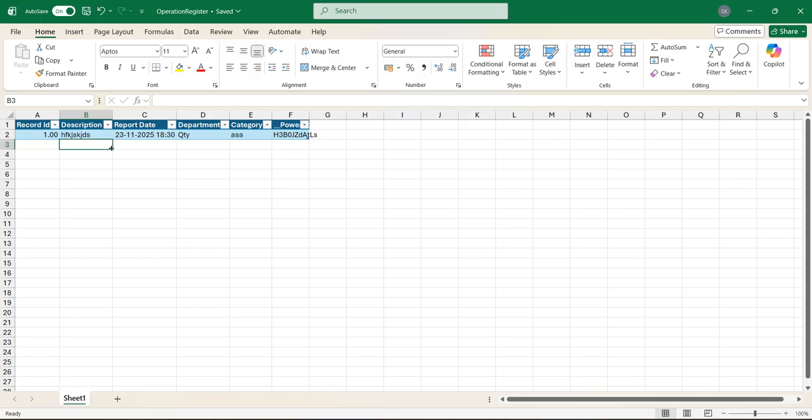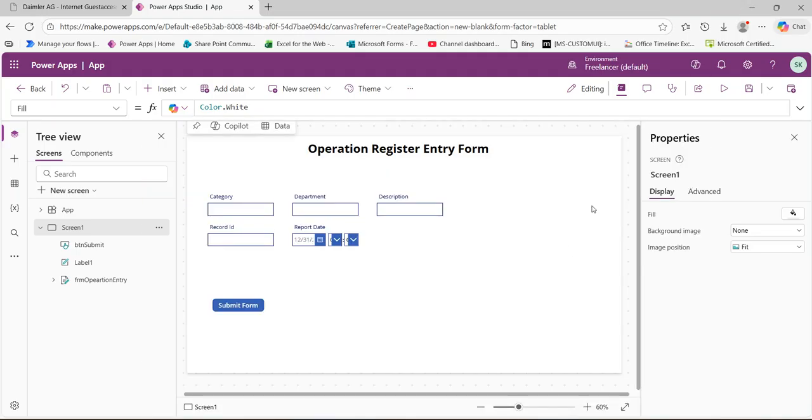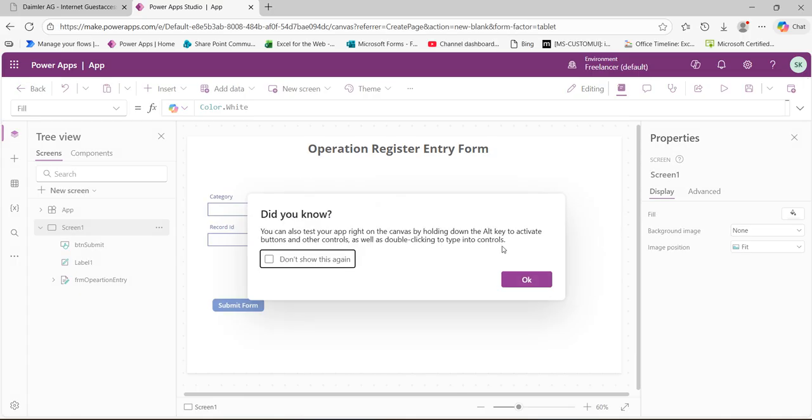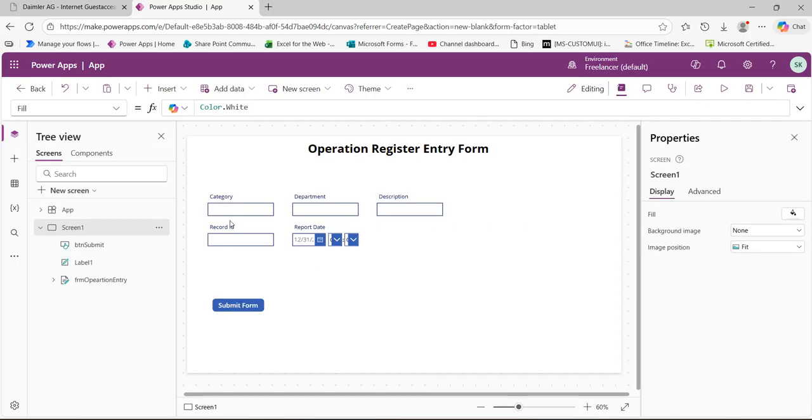But so the data is added here, that's fine. But the problem is now when I run the form, once again it shows me empty. So every time I cannot open this and say edit. How can I reset the form? How can I add some other into the form? I want to reorder this and I want the record ID to be automatically updated. And instead of the department being entered, I want the department to be selected. So these are all the various things which we are going to explore.